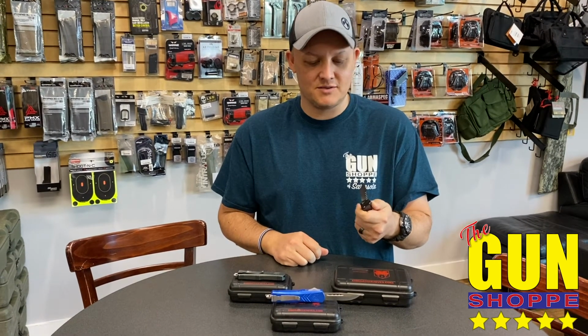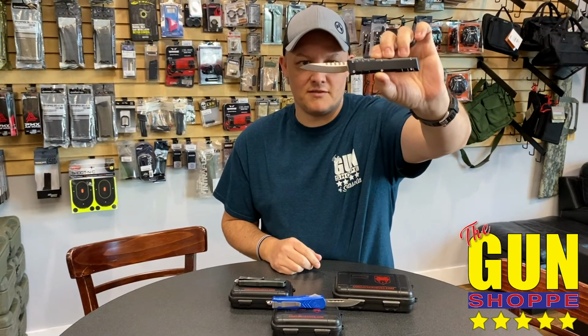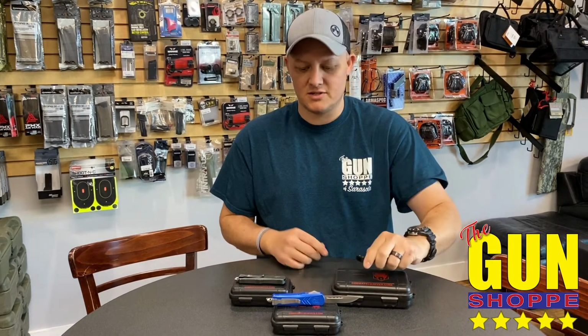Very cool little knives. We've got a whole selection of them here. Again, they do come in D2 steel. They have pretty darn good fit and finishes, and really good actions on them. They have smaller ones, bigger ones. These are a little more of the smaller ones.